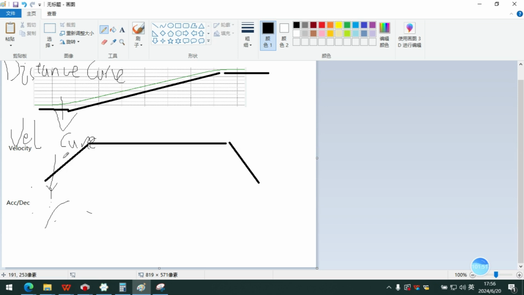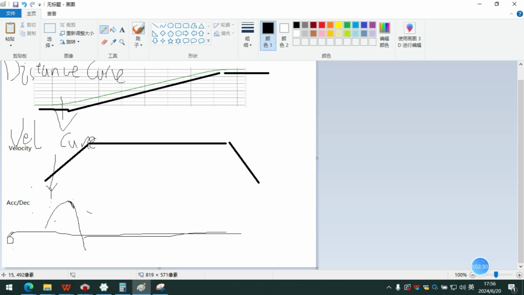When we increase the velocity and reach the target velocity, then it needs to go down to 0, right? Then the velocity is constant, so acceleration is 0.